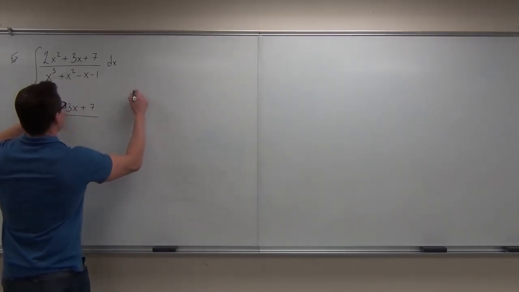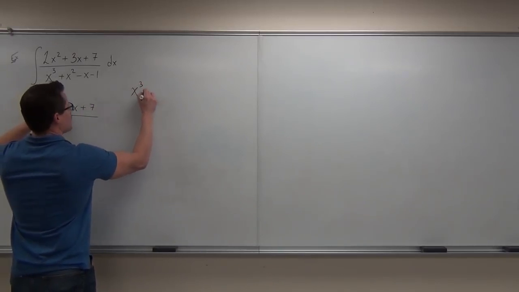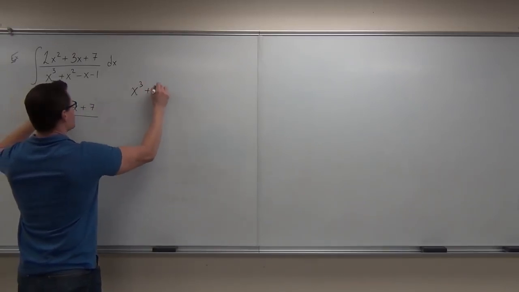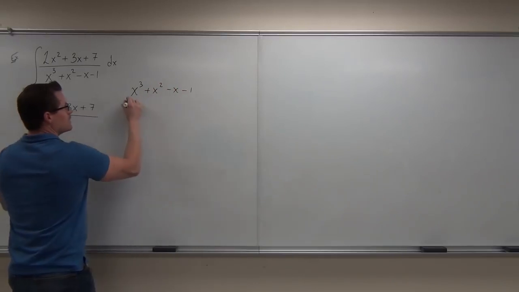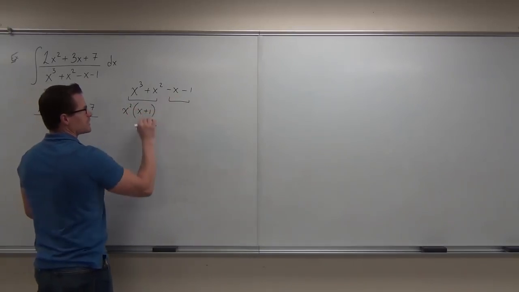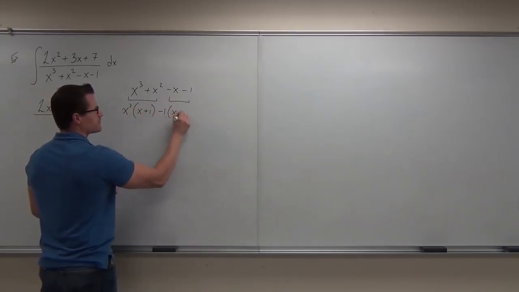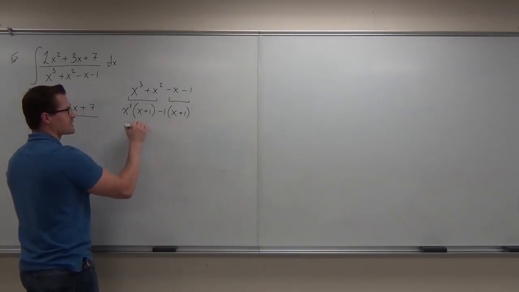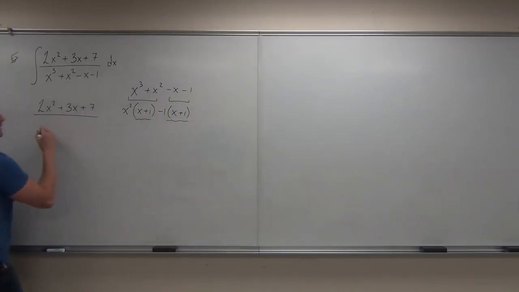So anyhow, for grouping, we'd have our x cubed plus x squared minus x minus 1. I'm going to erase this in a second, so make sure you have this down. Grouping works like this. You group the first 2 terms and you factor out the GCF. You group the last 2 terms and you factor out the GCF. Notice when I factor out -1, it changes my sign. And then you factor this out. And we get x plus 1, and we get x squared minus 1. We okay with that so far?